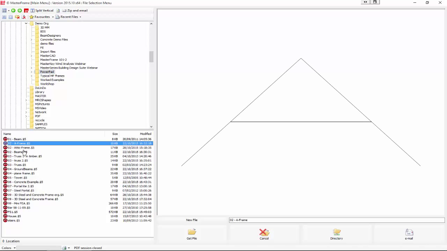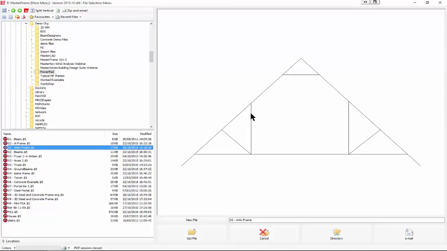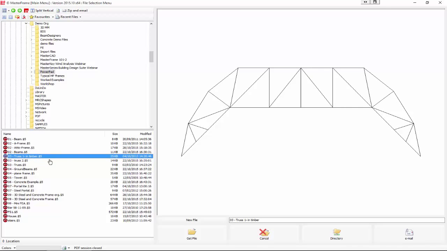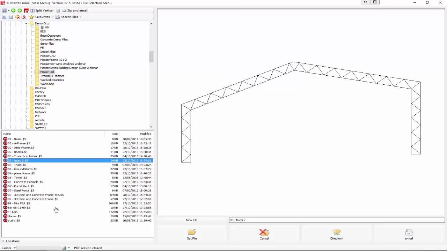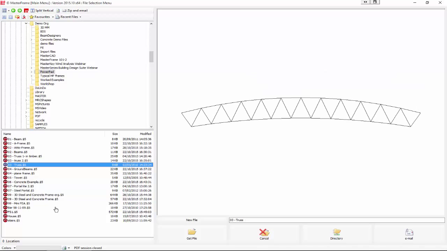We can do little A-frames in domestic houses and things like that. We can do a little attic conversion frame. Again, very simple. We can do trusses, in this case quite an unusual truss. Some more truss members. Just about pushing the boundary there on the 100 member limit.